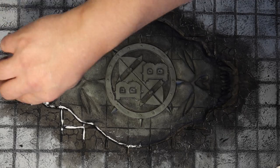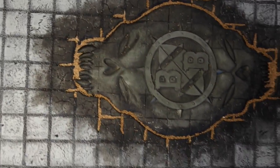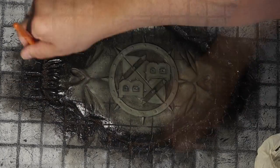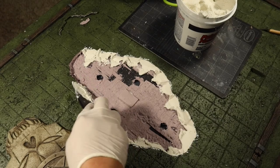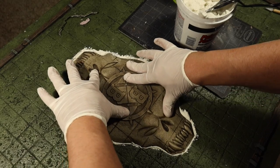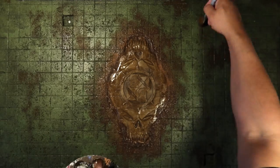I used the same technique previously on the dungeon tiles — putting Elmer's glue into the cracks and then sifting in the ballast grit. After that dried, I stippled on another layer of the base coat. I'm quickly dry brushing on the same gray that I used on the board to completely blend it in. I then flipped the whole board over and used the same process for the grass side of the field. I want the grass side to have a very muddy, worn look, so I'm going to create a mud pit in the center around the skulls.